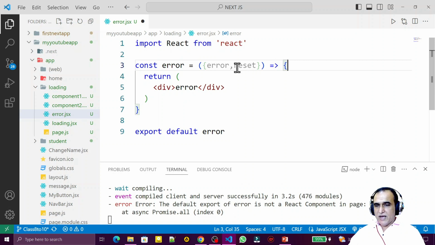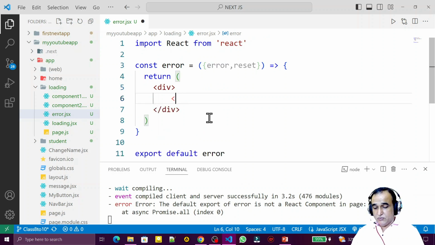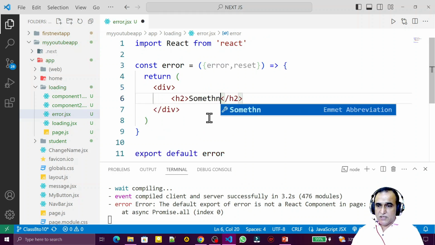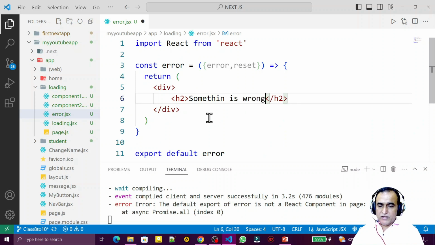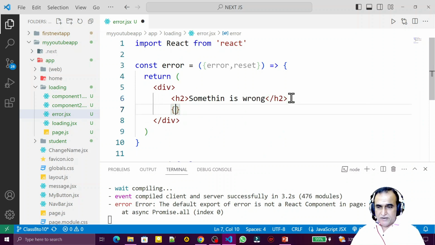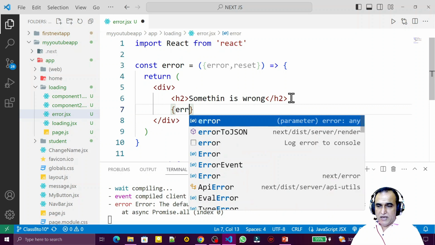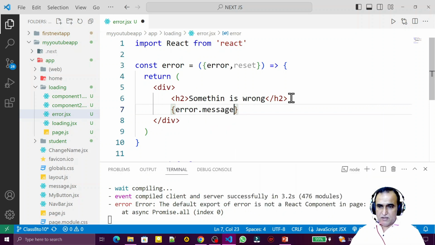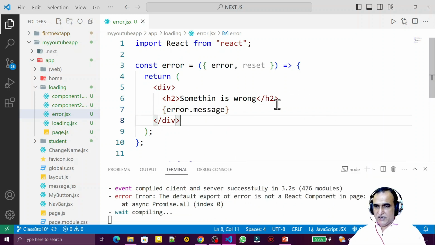Now if we have an error here, what we can do is first of all add an h2 and say something is wrong. What is wrong? We can display that information here with error.message. Remember, error.message we can display for this.